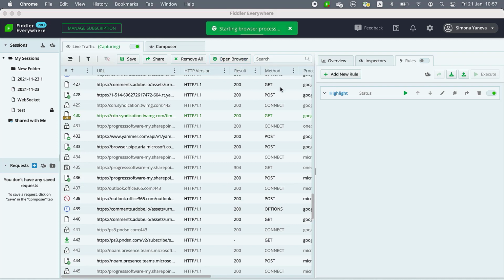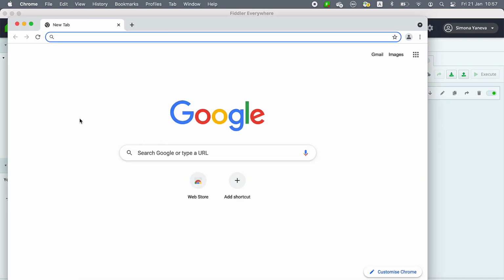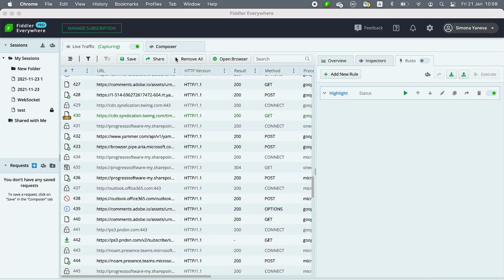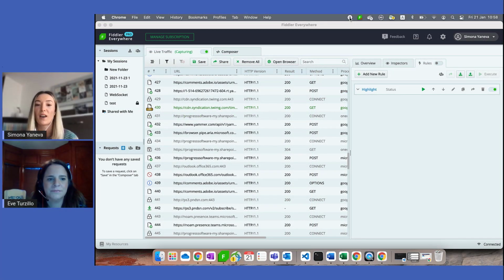So even if you didn't trust the root certificate and you chose the open browser approach, anything that you enter here that you want to inspect and debug will still be visible in the live traffic grid with the pre-configured browser capturing. And we actually have a great blog post on this new feature because we introduced it in the fall of 2021. So go ahead and check it out. It's again in the descriptions link.